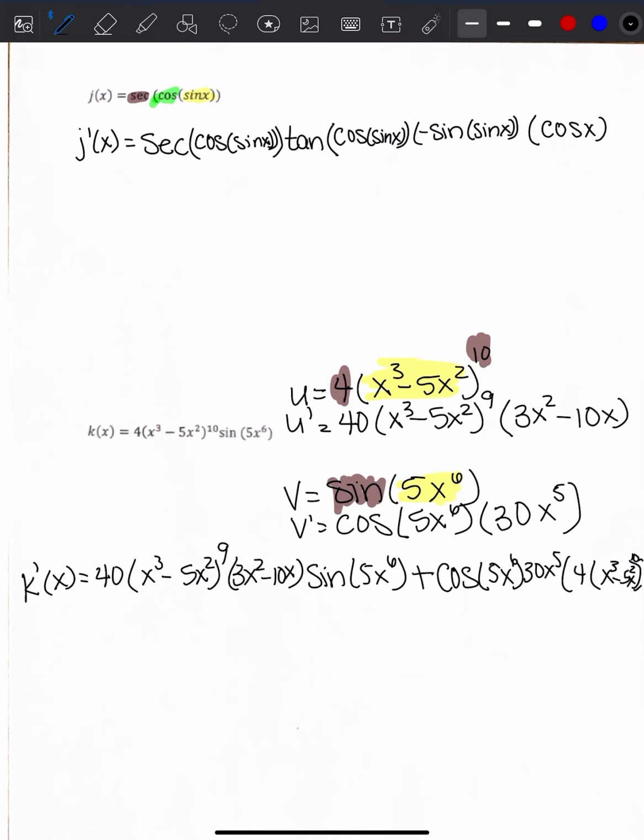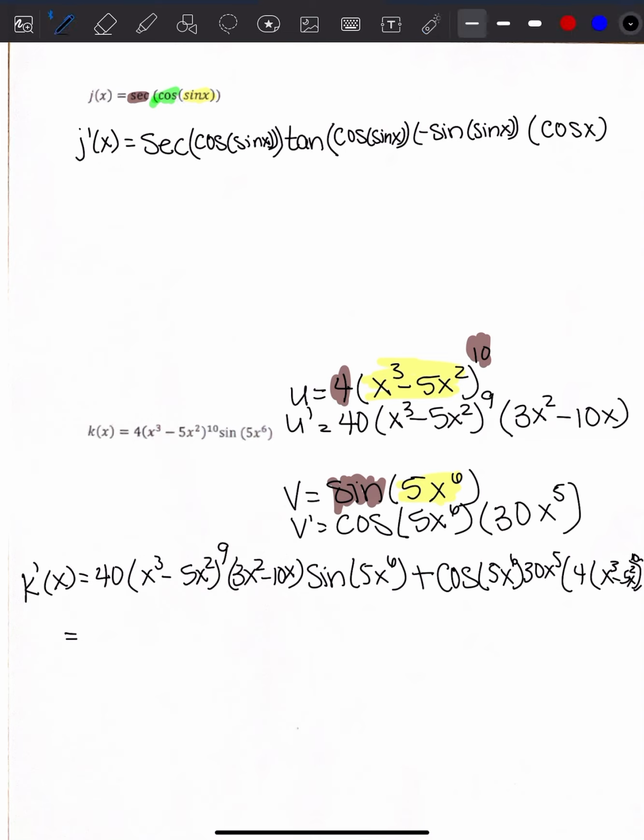If we were dealing with a problem like this, we would probably try to simplify it. In simplifying this, we want to look for things that they have in common. So between this piece and this piece, the big thing we have in common is that x cubed minus 5x squared to a power. I can even take out things like 10 from each thing because we have a 40 and a 30, and I can take out a 4. So there's a good chance I can actually take out 40 from both of these things. 4 times 30 is 120. So if I take out 40 from everything, I know that we are going to have 3 times 40.